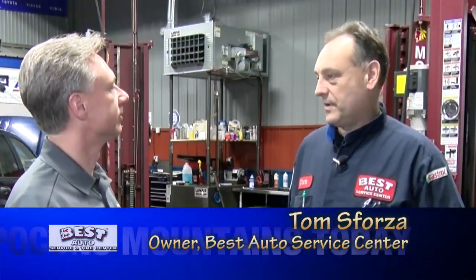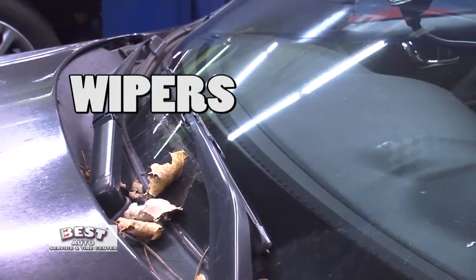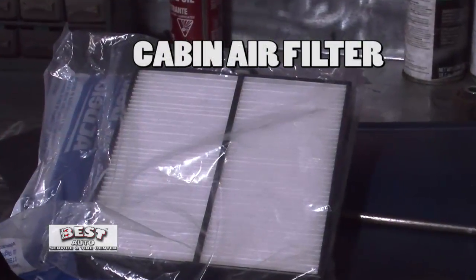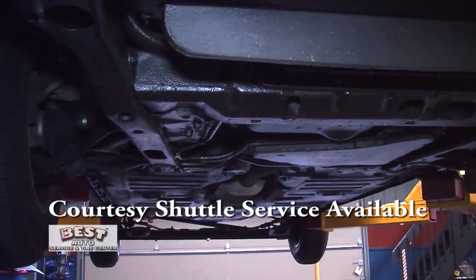I think it's very important to have the wipers changed, because with the winter weather, the wipers do wear out. They get dirty and they need to be changed. Also the hoses and the belts. The cabin air filter is another often overlooked item — most customers don't even know they have it in their vehicle. And with salt on the roads during the winter, come springtime, you should probably have the undercarriage checked too, to see if there's any corrosion going on.